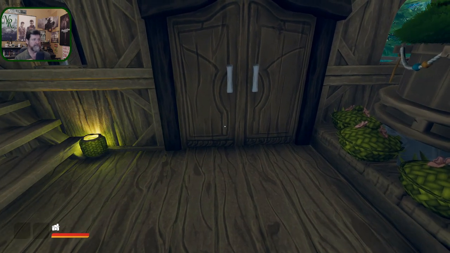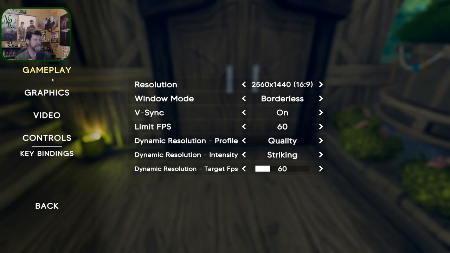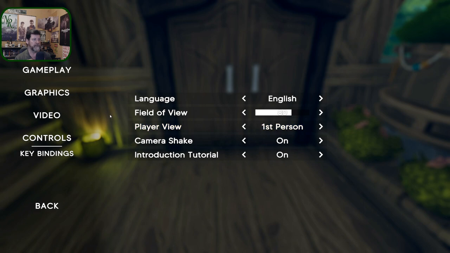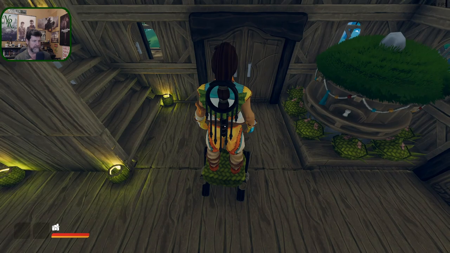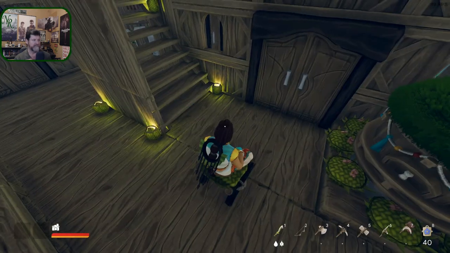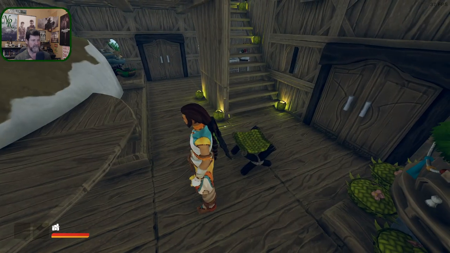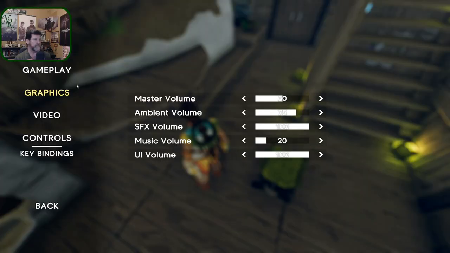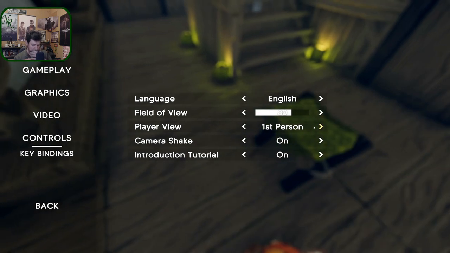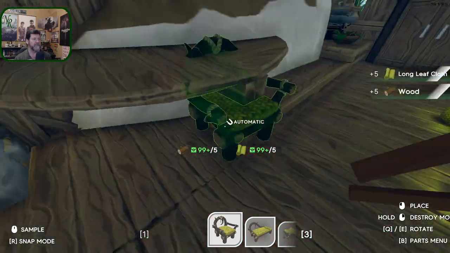Now, if I were to go to third person, where is that? Is it up here? Oh, right there. I was trying to find third over there. Third person. Okay, that didn't work. Sit. There we go. Dude. Okay. Oh, and as soon as you walk, you come right out of it. Okay. So, options and gameplay and first person. Okay, so we've got stools now. Pull you out.